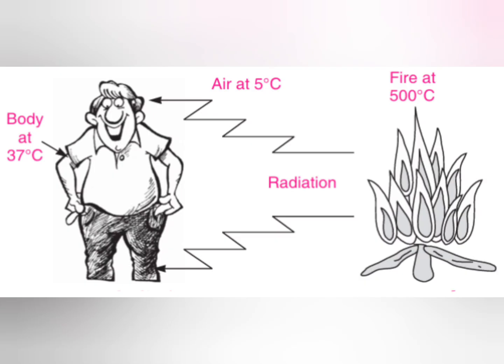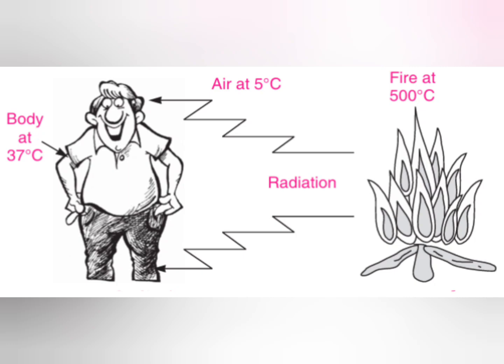This is another example of what I've just told. Suppose a body at 37 degrees Celsius, just consider yourself, and there is a campfire a few meters apart. The temperature of these two bodies is higher compared to the medium between them. The medium between is air. So this is what I just explained: the temperature of the medium between these two bodies is lower compared to the two bodies. Even in that case, radiation can occur.